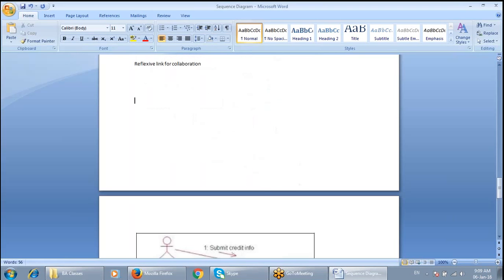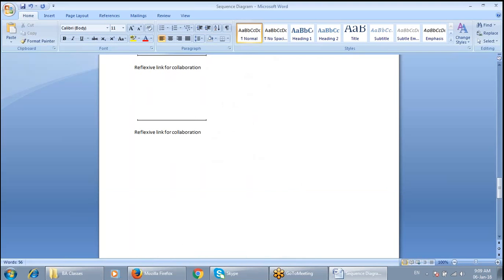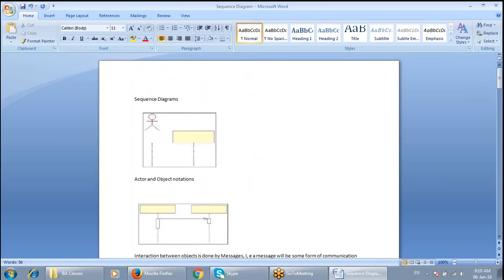And then synchronous message, asynchronous message, reply message, reflexive communication, and something called self-deletion, and the significance of these vertical bars. First, I want you to explain these notations, and then you can explain the complete sequence diagram with an example. Once you're through with sequence, Shola is going to explain the collaboration diagram.